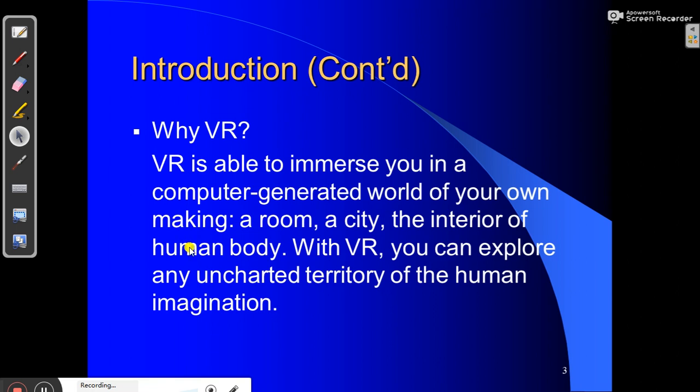Now, why VR? VR is able to immerse you in a computer-generated world of your own making. It might be a room, it might be a city, it might be the interior of the human body also. So with VR, you can explore an uncertain territory. Uncertain means which might not be available physically, but you can create that and get the results, or get the simulation data, or learn something through that simulation environment, and which are under human imagination.